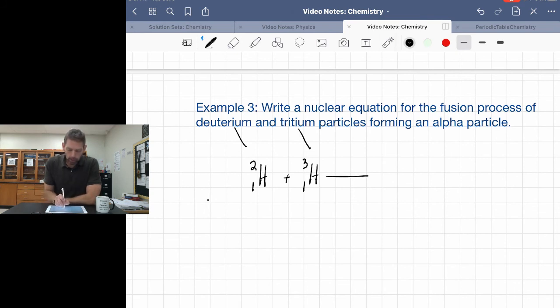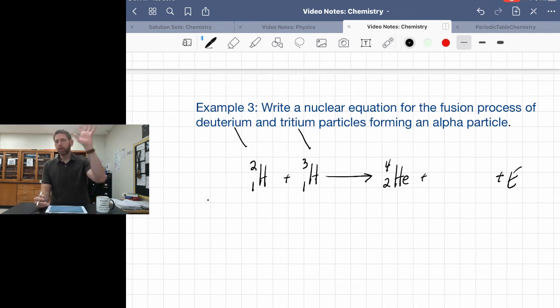So we're told that these nuclei come together and collide and form an alpha particle. And we know an alpha particle is a helium-4 atom. A whole lot of energy is released, so just automatically add that capital E. We can already see from this problem that on the bottom, 1 plus 1 on the reactant side is 2, and on the right side we have 2 protons. So the number of protons on the bottom already adds up. So we can just put a 0 right there on the bottom because 2 plus 0 is 2 on the right side and 1 plus 1 is 2 on the left side.